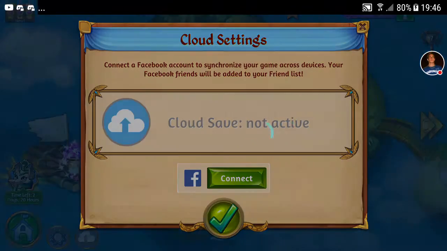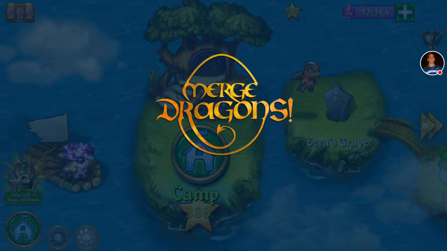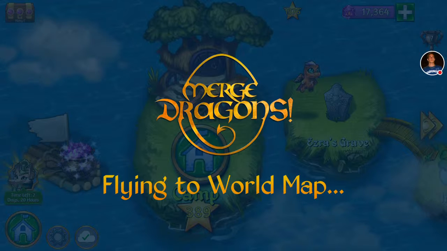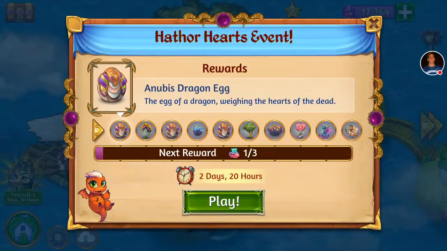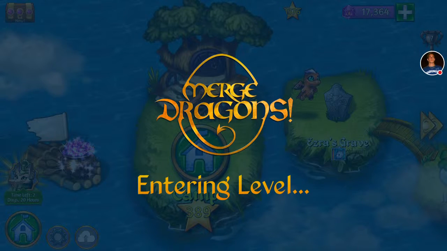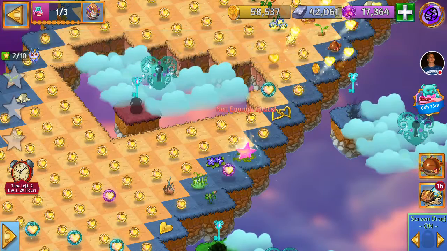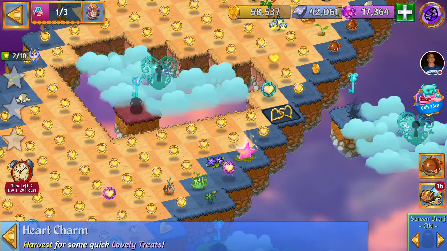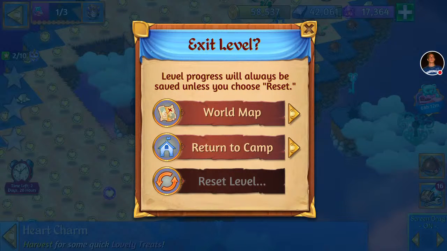Let's retrieve the data. Let's once again disconnect. Don't forget to disconnect so you don't lose your next step, you know. So let's see what we can get now. Now we've got life orb level 3 and a heart charm. That is the one object to harvest points. Let's do it once again.